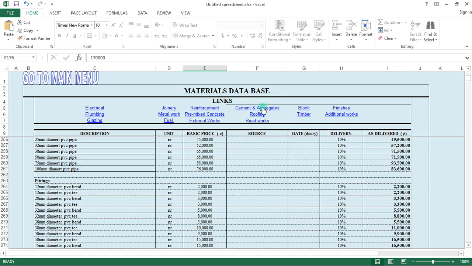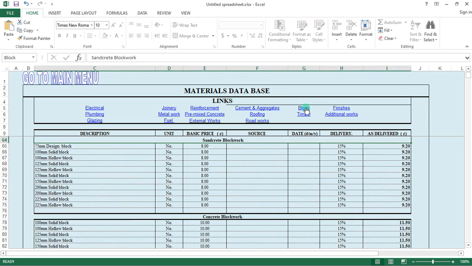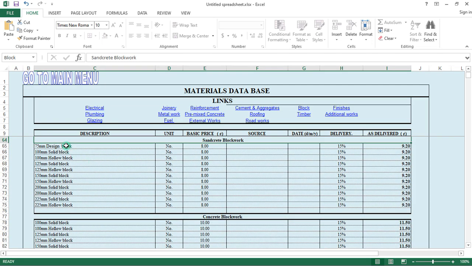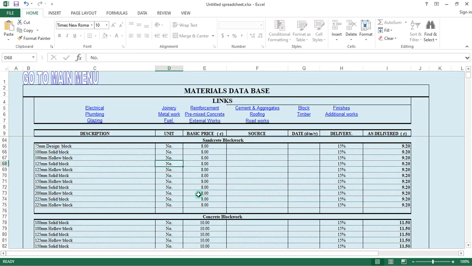So if I need a material under finishing, or say block, you can see from a block, I go to block, then it moves me to block directly. So I look at the type of block, the size, unit, price, and everything as I explained earlier how it comes. So I'll use this price for the particular description of block whenever I need it for my pricing calculation. I hope this is well enough to explain how to build a material database for my pricing in the bill of quantity. Thank you very much.